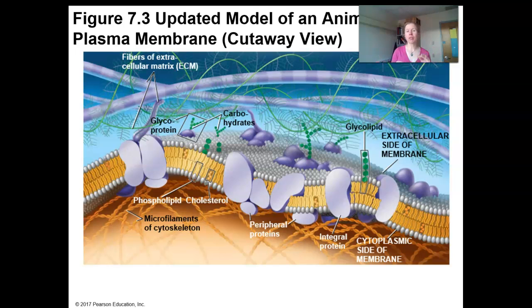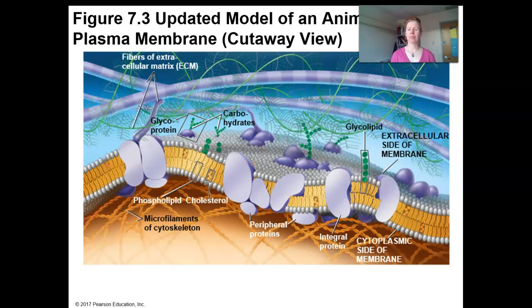So that's the fluid part. The mosaic part is like, if you've seen a mosaic, a bunch of little broken pieces of tile put together into a picture. If you look down on a cell, you'd see that. You've got all these little phosphate heads and then just all these little tiles of protein. So that's kind of where they came up with the name.